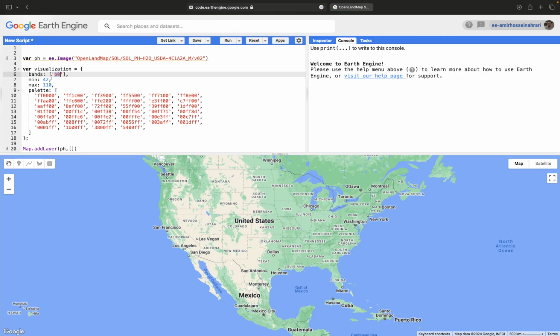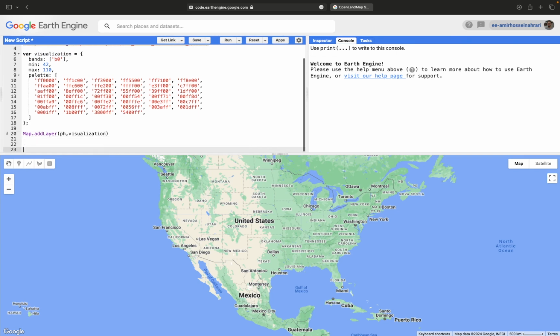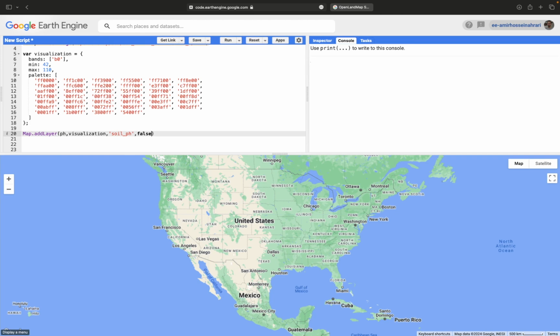So now you can see the bands, minimum, maximum, and the palette. Instead of visualization, we can use the visualization variable here to show the pH value according to the parameters included in the visualization dictionary. So the layer name could be, for example, soil pH, and then use false at the end.